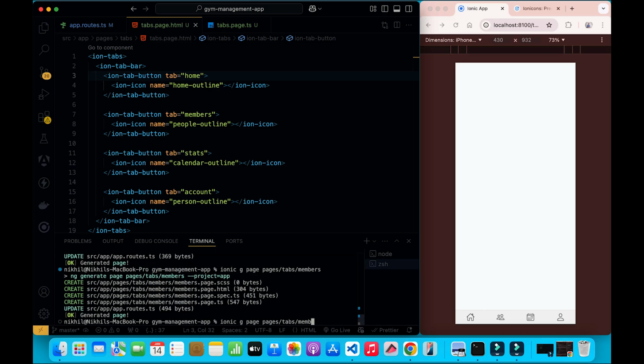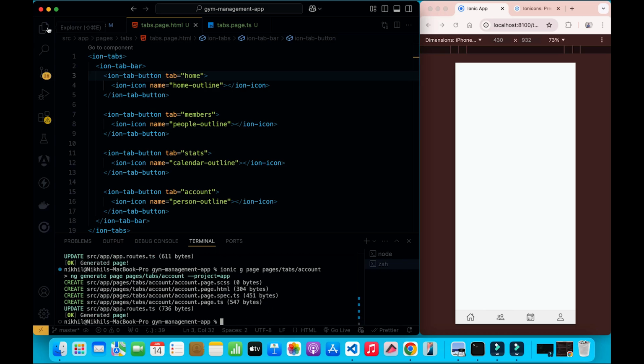The next one will be, let's say, stats. Well, in the dashboard you can also pass stats, but this is like some more detailed stats, or you can even pass your routines. Whatever you need, you can pass it down in the stats. I'm just creating a page called stats. You can change it as per your requirement, okay? Because we are not going to work with that, I'm not focusing on that part as of now. The last one will be the account screen. All of them are created.